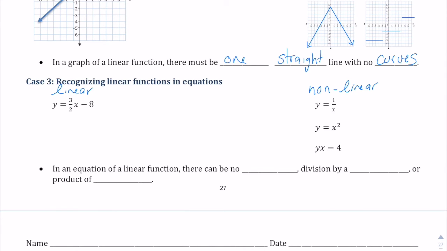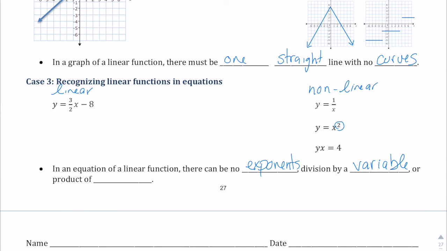There are a couple things that we're looking for in determining if an equation is nonlinear. The first one we have here is when we've got a fraction on the bottom. Filling in our blank here, this is division by a variable. I should have put them in order here, but division by a variable is a problem for us. The next case that's a problem for us is an exponent. There can be no exponents.